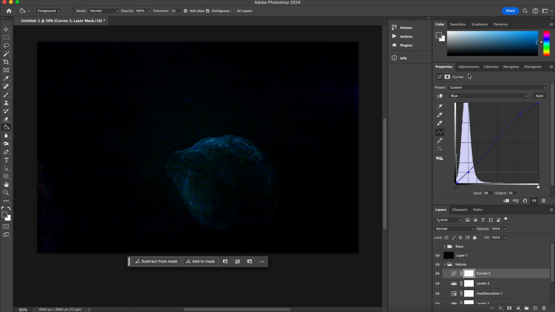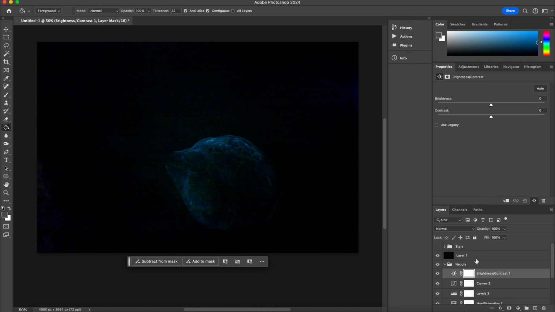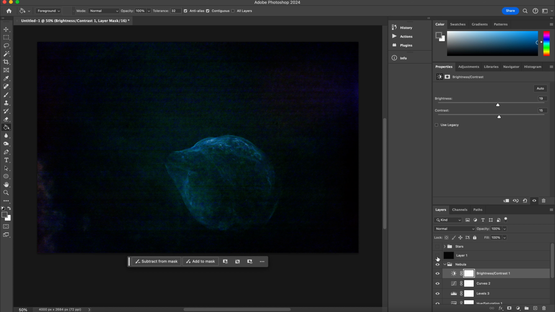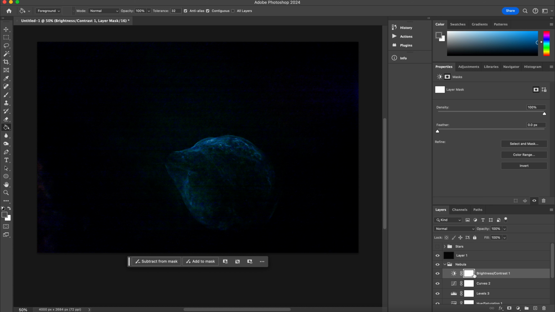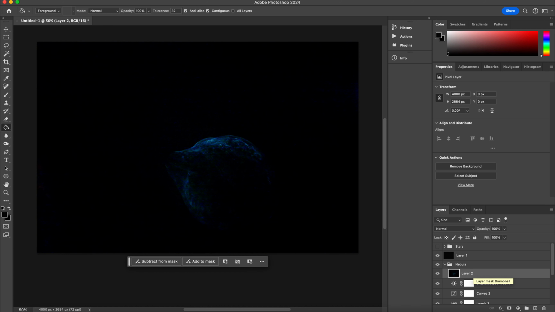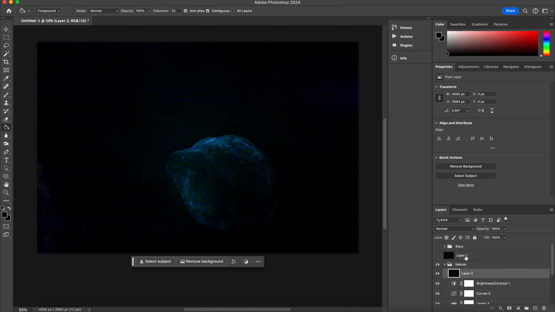Okay. Now I think I'm going to go to brightness and contrast. I'm going to up the brightness and contrast a little bit. And now I'm going to stamp this, so I'm going to Shift, Command, Option E. I'm on a Mac. That now creates that layer there. Okay, so you can see this is what we've got now. And I'm going to now hide the layer that we had.